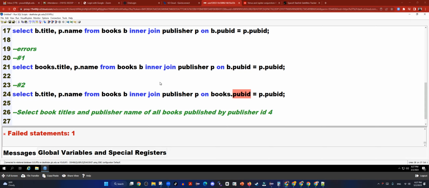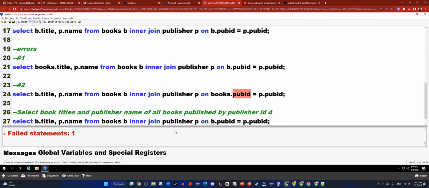Just tell me, did you reuse one of the existing queries? Basically, yeah, you could have easily reused this query from line 17. What should I add to this? Pub ID equals 4. That's it, right? Yeah, that's it.